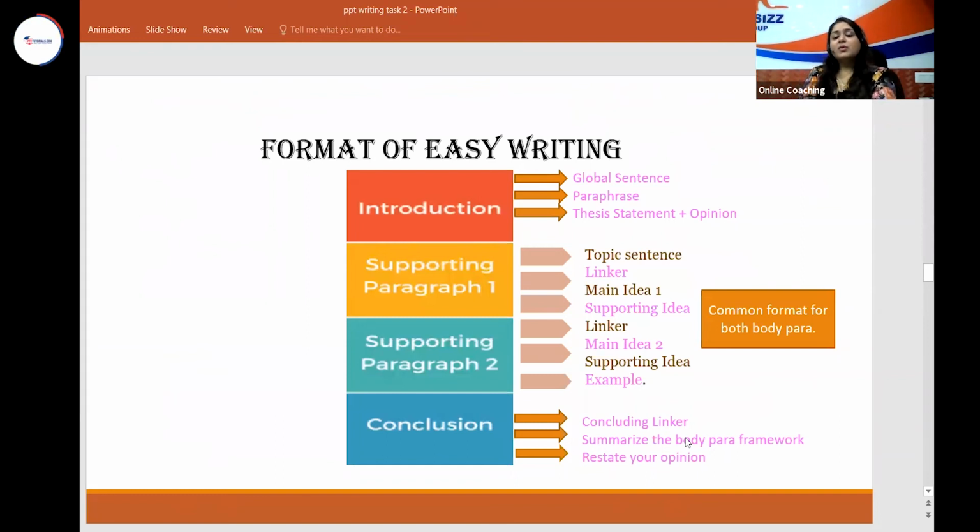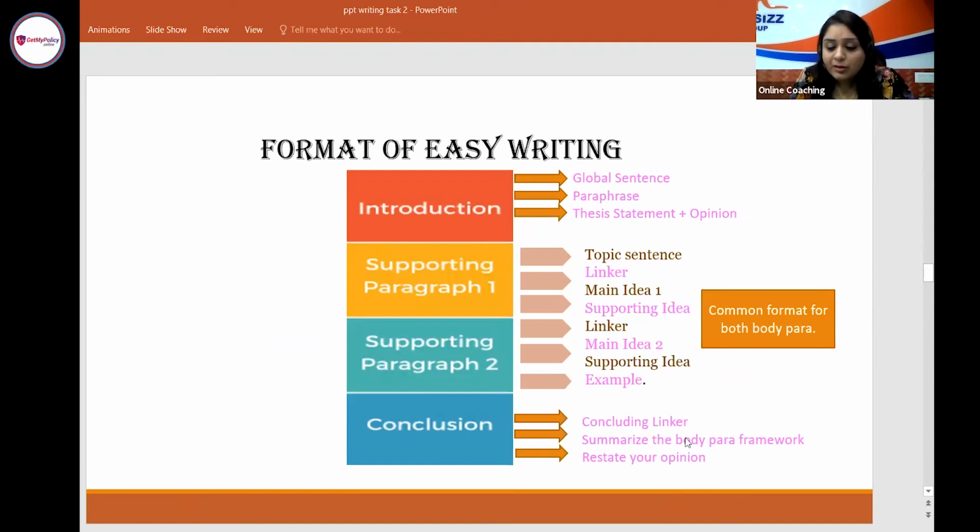Then after that, you have to put your main idea. It's not enough to write only keywords. No, keywords are not allowed. You have to support it also. For example, what are the advantages of the internet? Main idea number 1 is easy access, or easy accessibility, plus 24/7 availability of knowledge. Why do I support the internet? Because I'm getting the knowledge whenever and wherever I want. So this is my main idea 1.